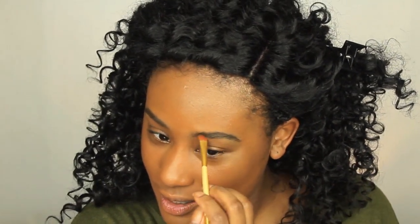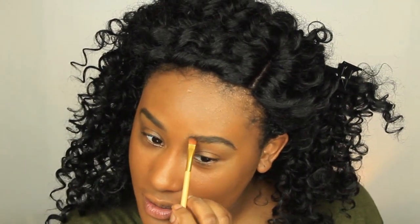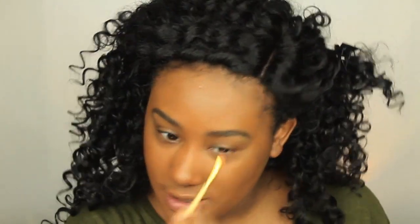So that's why I kind of steer away from brow pomades and stick to pencils and powder, because I don't need all of that. But y'all, I think that I'm gonna be using this from now on. I really, really like this.